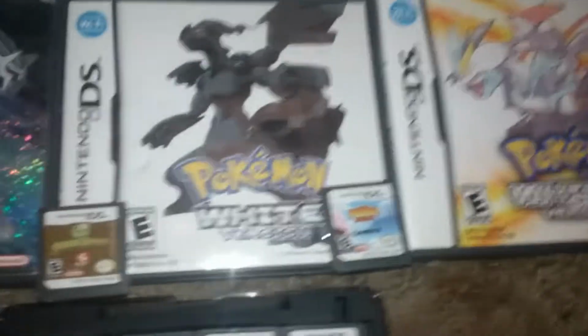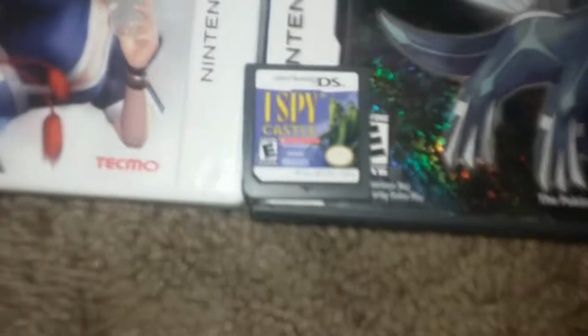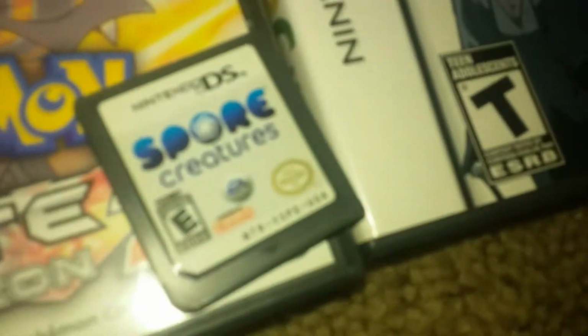Pokemon Diamond, Pokemon White 2, and then these three over here, as well as these four over here. These were games I recently got from Mom, who bought these on Facebook for me. I probably won't be playing them anytime soon, but it's nice to have them as a part of the collection. If I can get a hold of it, if I don't drop my camera doing this. But yeah. Then here's my other DS games I was actually able to find. These are actually not in the original cases, but in these little travel cases, since I used to carry these wherever I went.